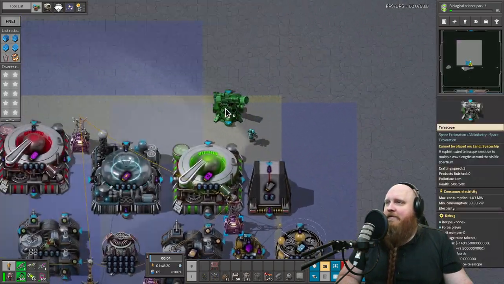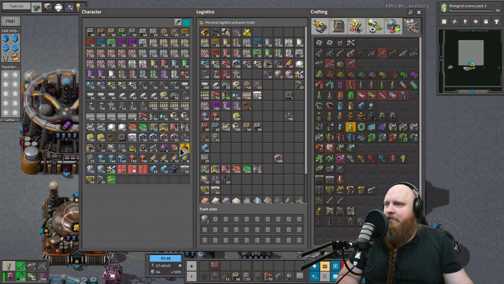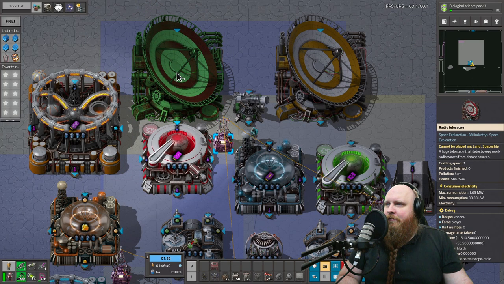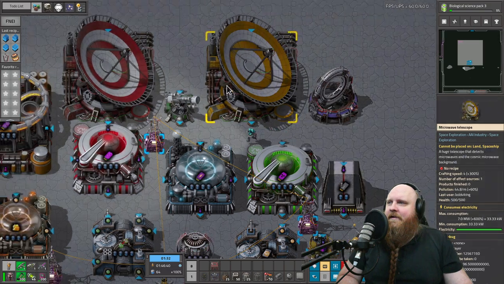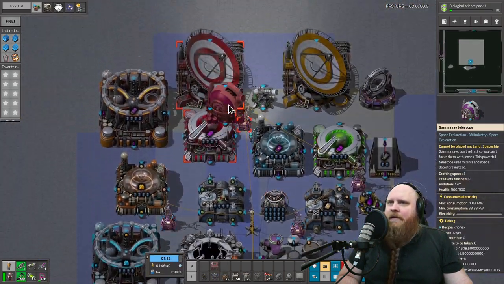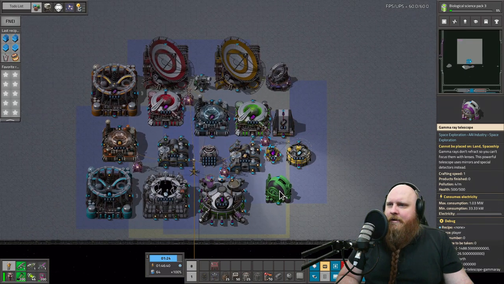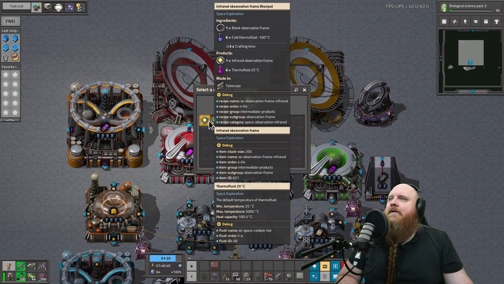We do need things like this, and we do need this. This thing is rather large. This thing is also rather large. These all probably have the same crafting speed, but nevertheless, just to make sure that we have everything over here ready and on the go. Get it out there. Here we go. Good. Let's start off with this one. You can start with the infrared.